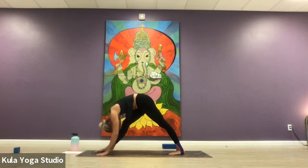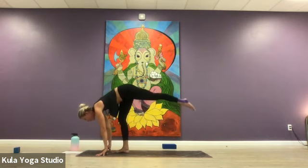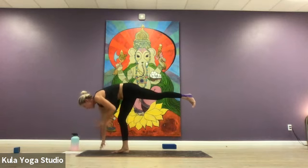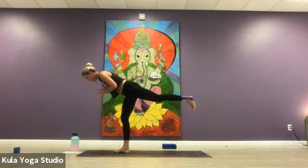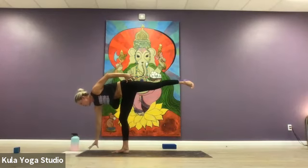All right, let's inhale, lift up halfway. We're coming into some balancing poses. So we're gonna shift into warrior three. I'm gonna take this slow. So just lift the left leg, maybe bring the hands to heart center and then lift up through the back. Square the left hip off, squeeze the inner thighs. Beautiful, let's take it into half moon.